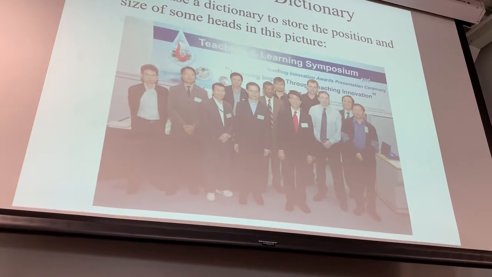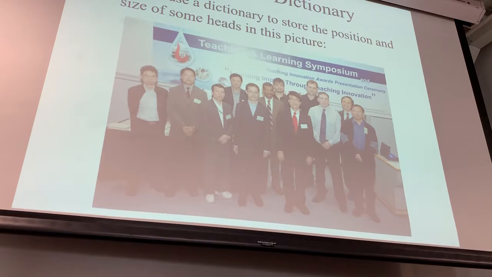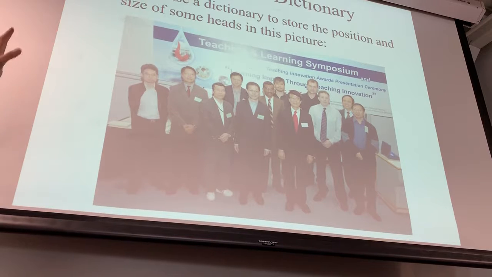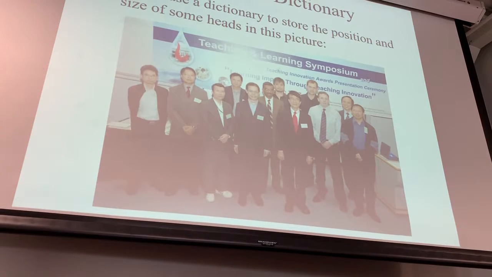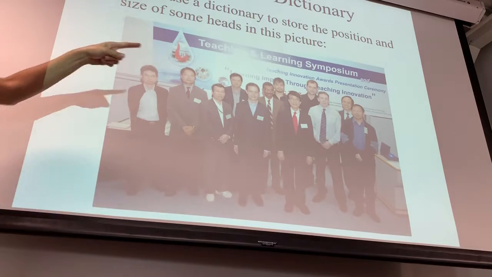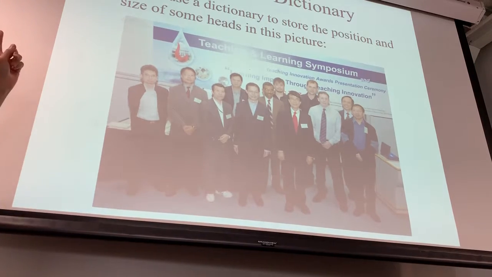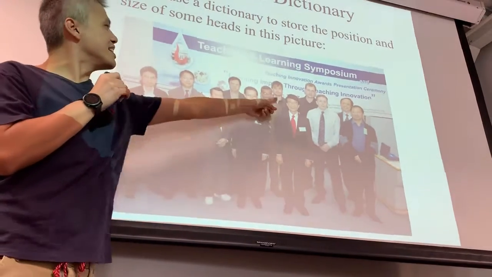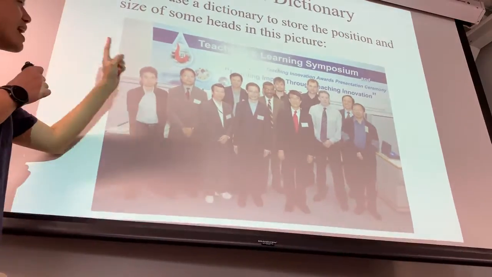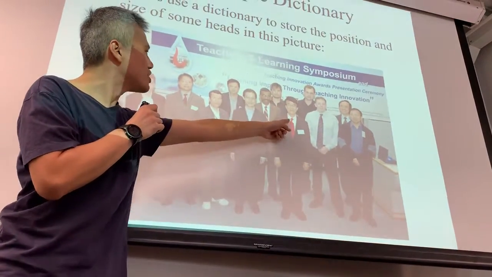By the way, I use a silly example. So silly that I'm just using the fruits. So we give you a picture, and then we said that our program works with the picture. But in fact, the program does not work with the picture because it's not so advanced. So we are making a program trying to say where the heads are. Well, obviously this is me. And then you look at that. Oh, so you are behind that guy. Who's that guy?